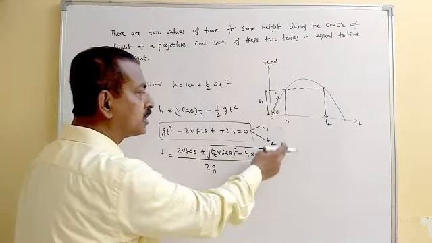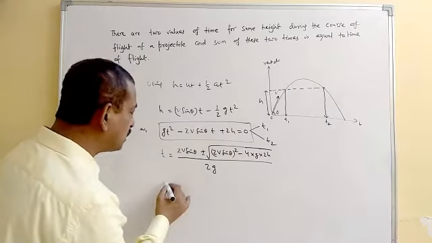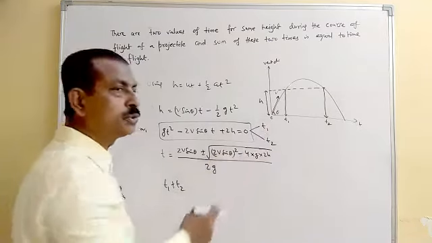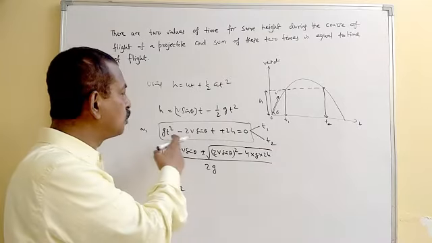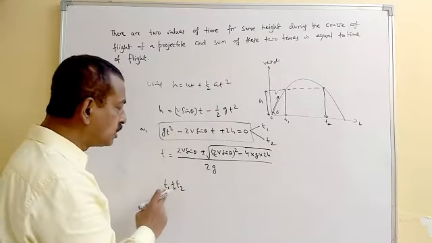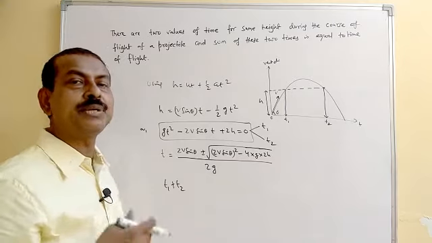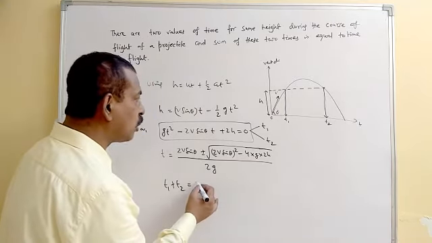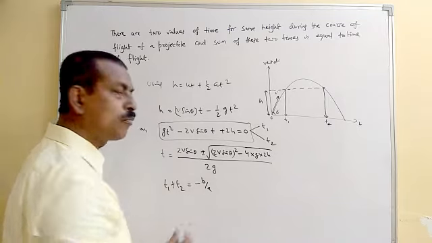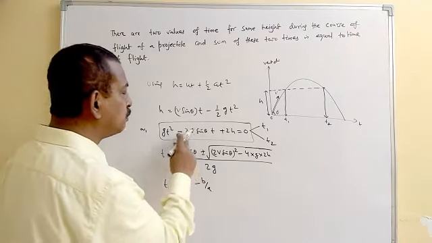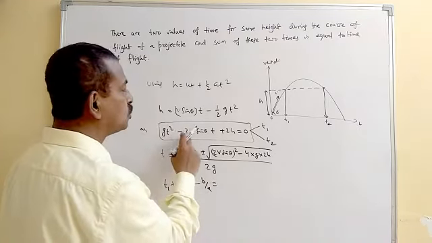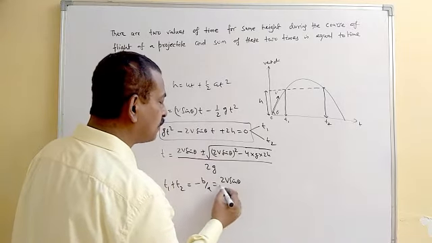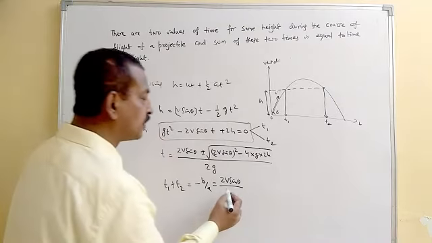If I take this as a quadratic equation, its solutions are t1 and t2. So that means I am going to find t1 plus t2. What are these t1 and t2? These are the roots of this equation. So if I take t1 and t2, that means I am taking the sum of the roots. And if you are taking the sum of the roots, it is how much? It is minus b by a. So this b value is minus 2v sine theta, so it is 2v sine theta. A value is g. So it is g.